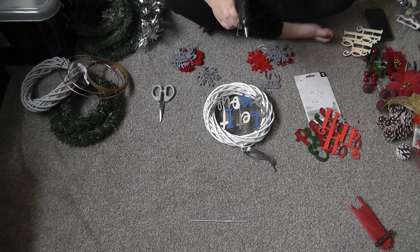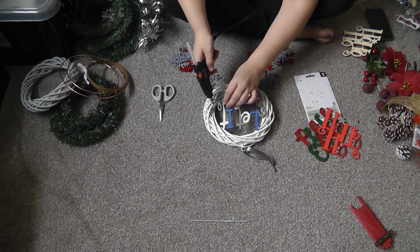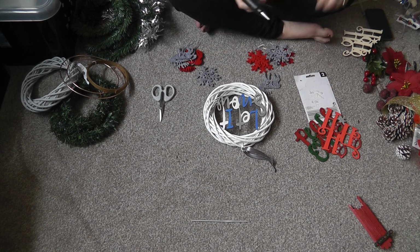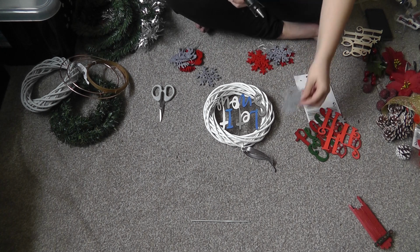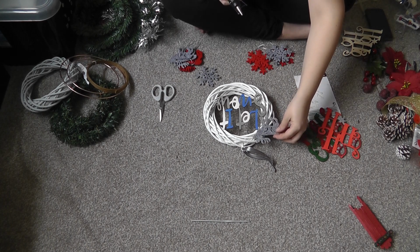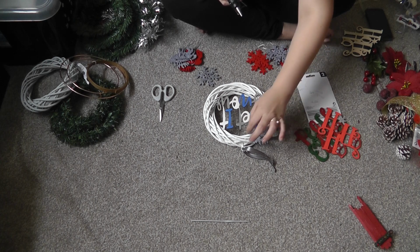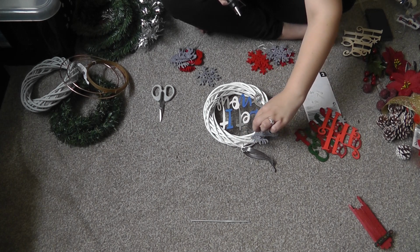I've made 2 already, which if you've seen my Poundland haul, you'll see them at the start of that. One of those I crocheted a little present and I just added that to it. I thought that would look quite nice. And then inside the present, from an old tie that we had for my little boy, it came out in the washing machine, so we thought we'd keep it, and I'm so glad I did, because now that's what makes it sing.